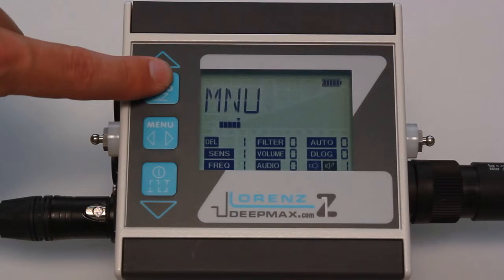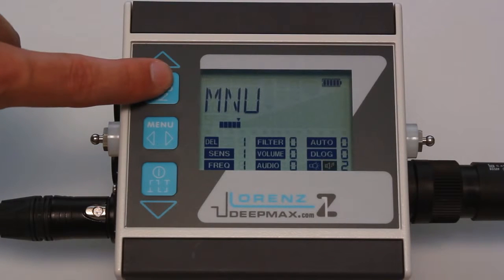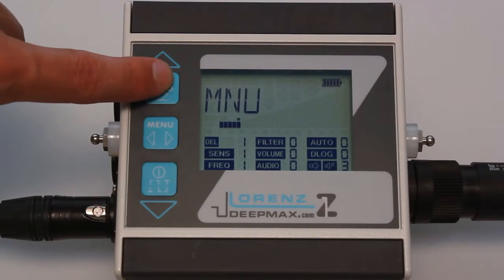Position 1, a ticking sound with increasing frequency for all metals. Position 2, frequency and threshold increase simultaneously. Position 3 gives a high tone for nuggets and a low tone for all bigger ferrous or non-ferrous metal objects in ground modes 1, 2 or 3.